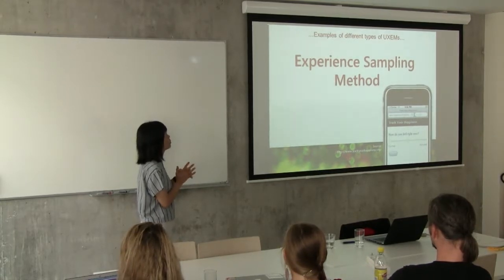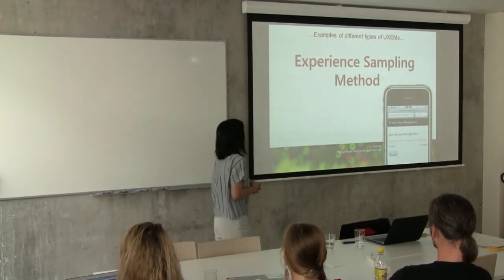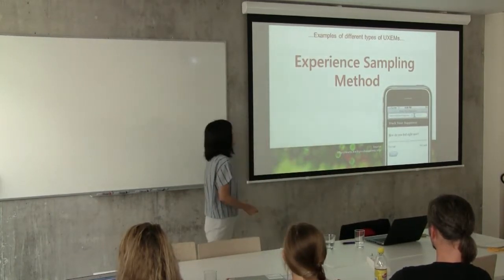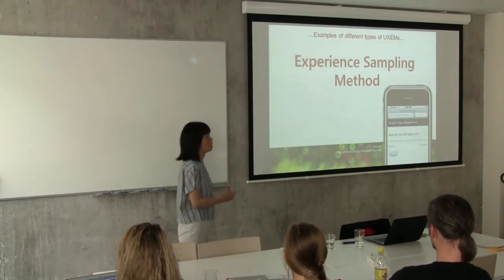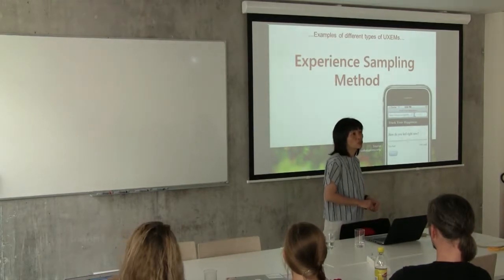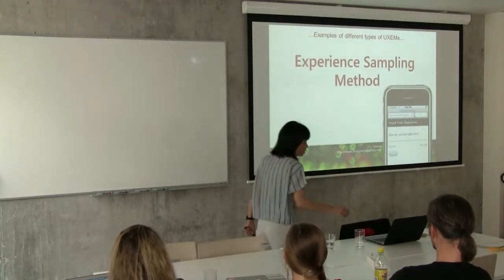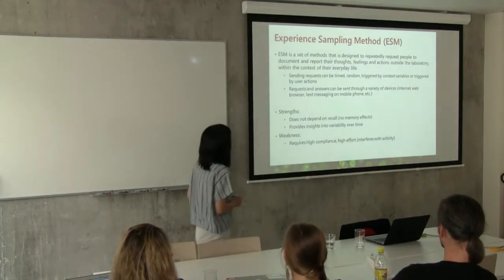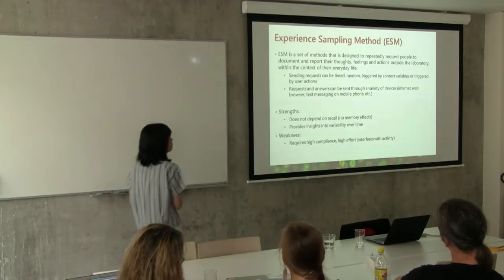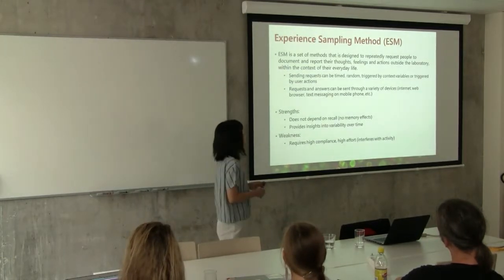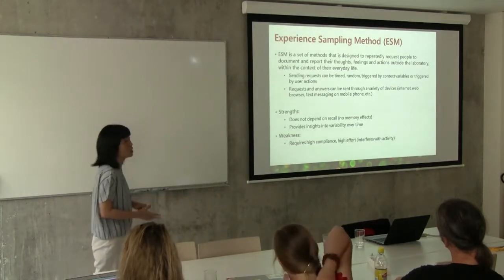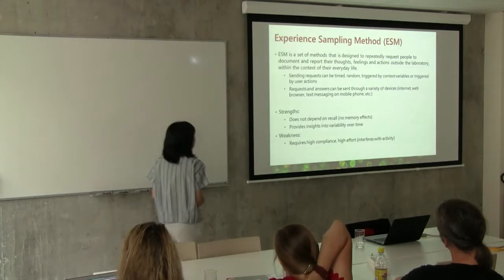So the first type, of course, we'll talk about UX. So we talk about experience sampling, how to capture the experience. The ESM is actually not new, it's already quite established in psychology research, and experience sampling has quite a long history. ESM is actually not just a single method, it's a set of methods designed to repeatedly request people to document and report their thoughts, feelings, and actions outside the lab, within the context of everyday life.